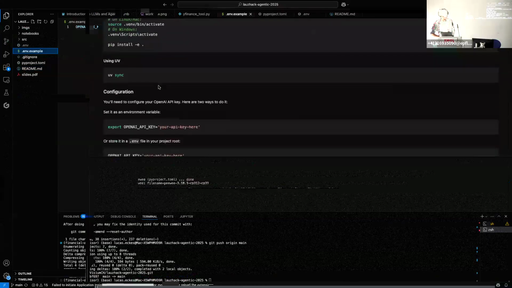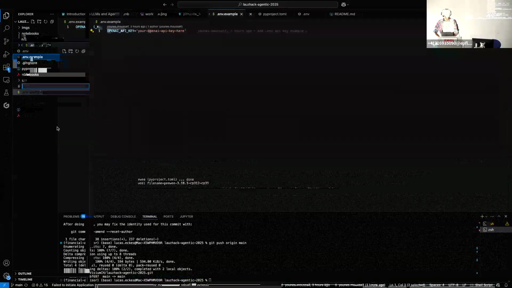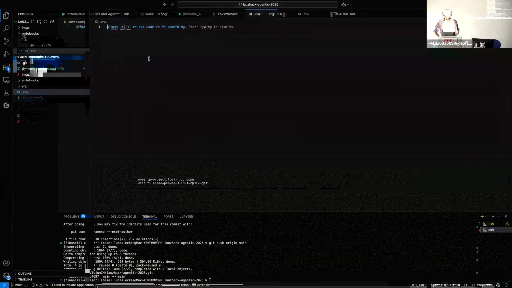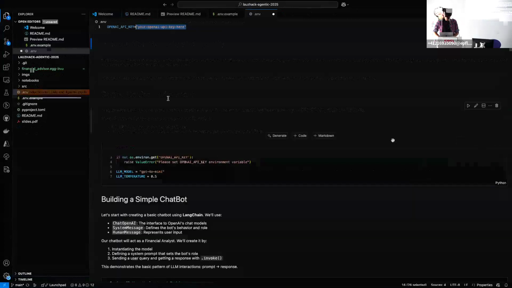we can set up your API key. We put an example here, this file called .env.example, in which you're going to add your OpenAI API key. But in reality, what you need is a .env file, which will take what's in the example, copy and paste it here, and then you're going to replace this with one of the keys from the workshop. I'm going to hand over the notebook to Luca for the start.